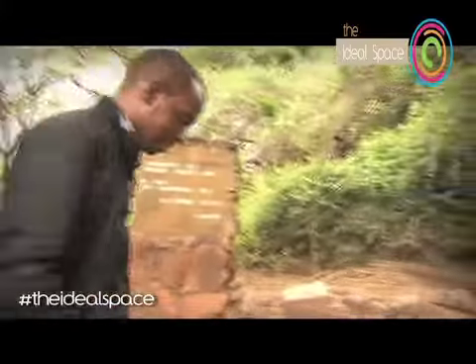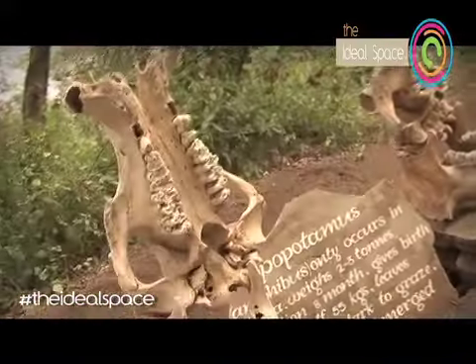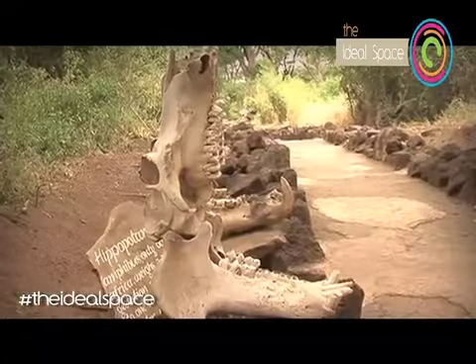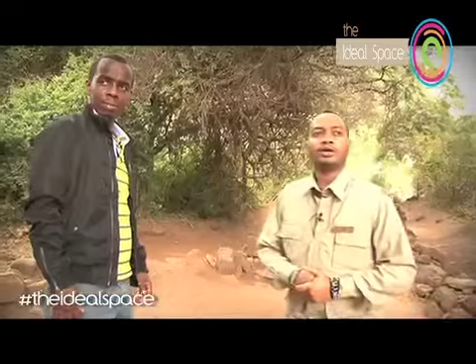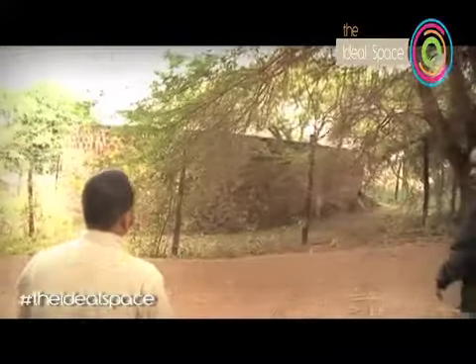Mr. Anthony, why did you bring us here? I brought you here because, like you've mentioned, this is one of the main attractions of the Tsavo. Geography lesson one — I started appreciating how terms such as research, organization, landscape, and infrastructure define many of the activities of contemporary architects seeking to find a new framework for architectural processes and design.